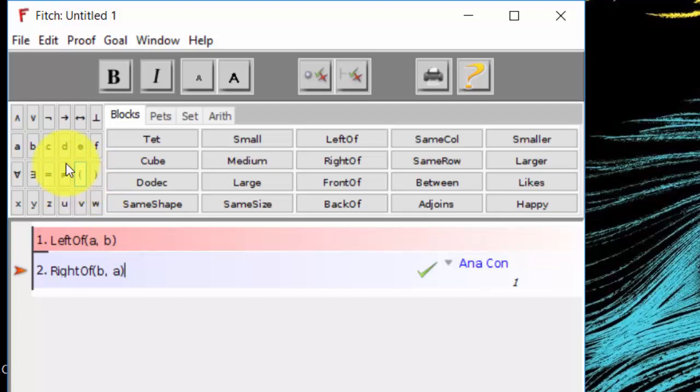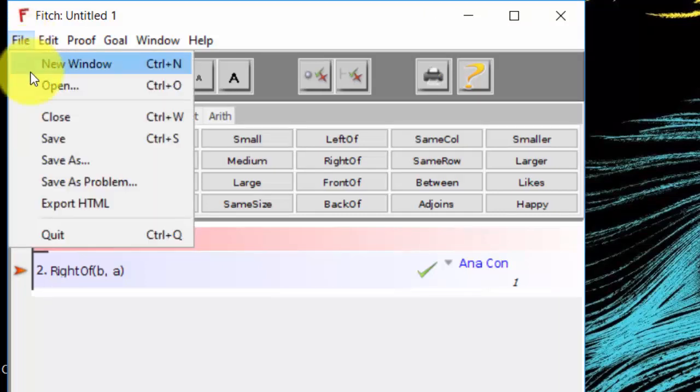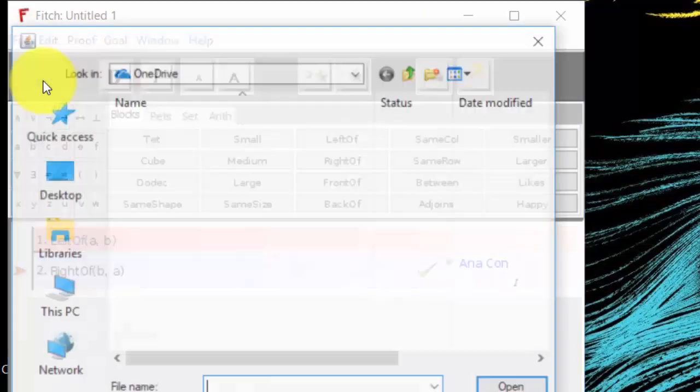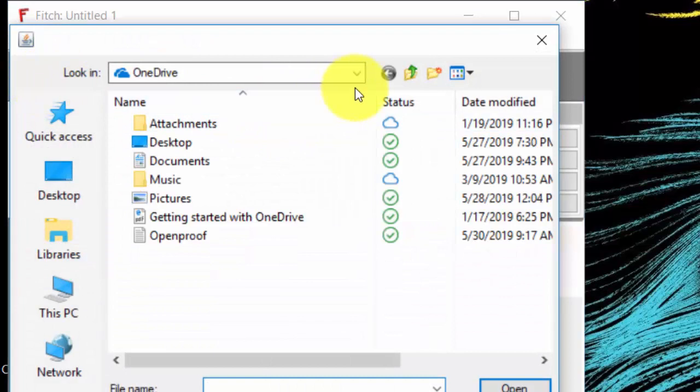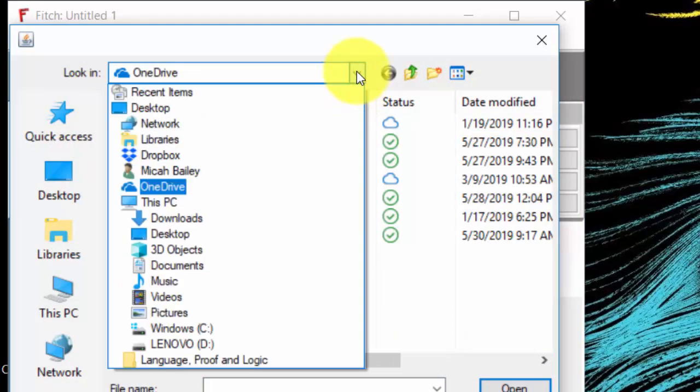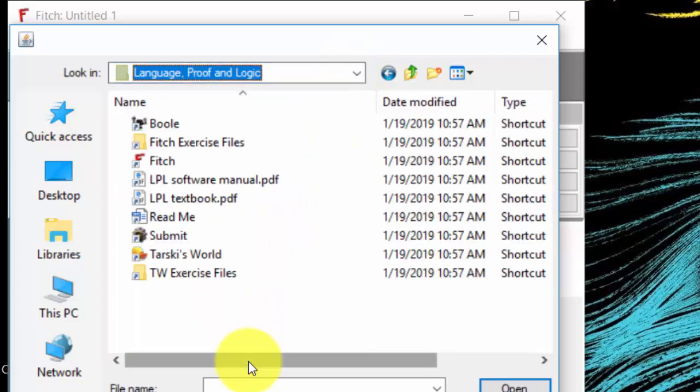The last thing I really want to show you is how to open up exercise files from Fitch. So we come to File, Open. We have to navigate to the exercise files.